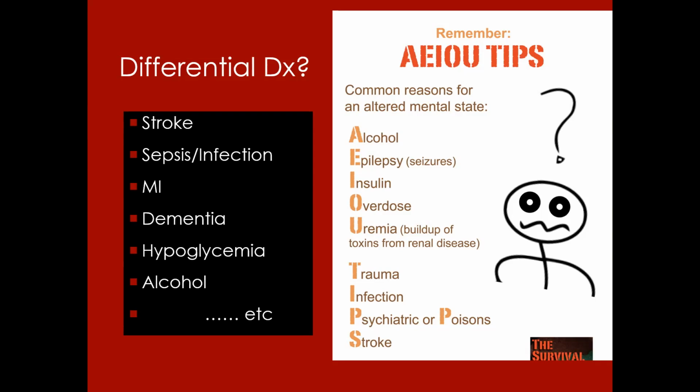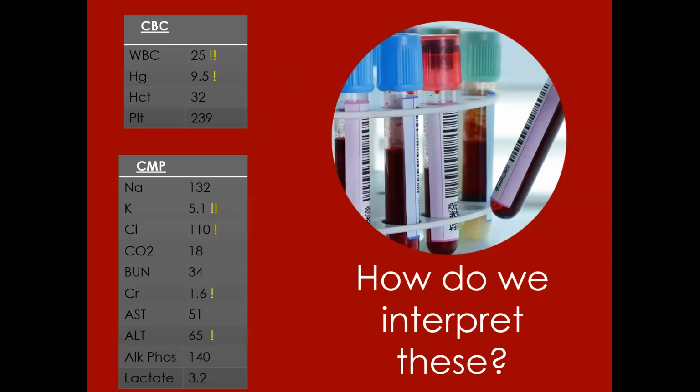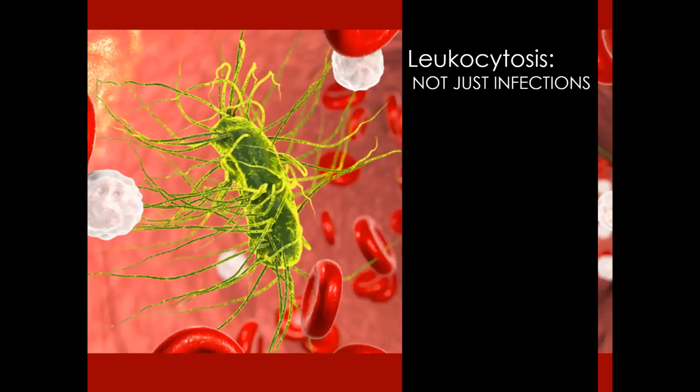So once we have our differential in place, next step we can do is go ahead and go about ordering labs. Now remember, not all patients need labs, but this patient probably does because he can't really talk to us. So let's start with some of the basics. And to go through these step by step, I'm only going to order a couple of things at a time and then talk about them. So the big thing that sticks out to me here first is probably the white count, right? The white count of 25 is probably pretty high.